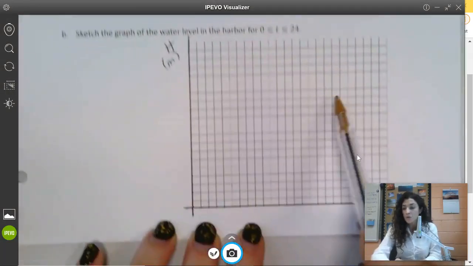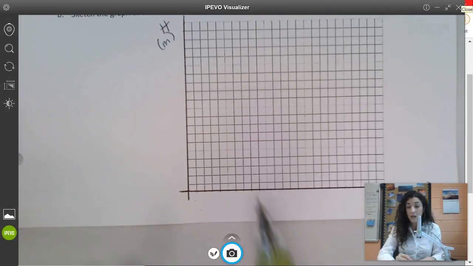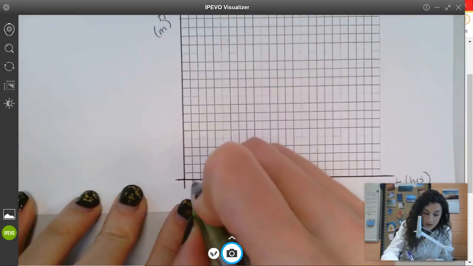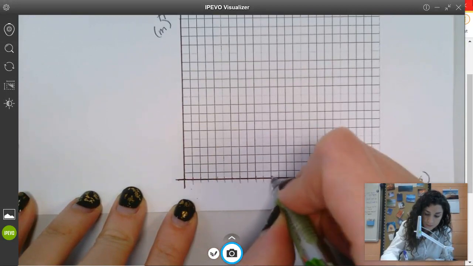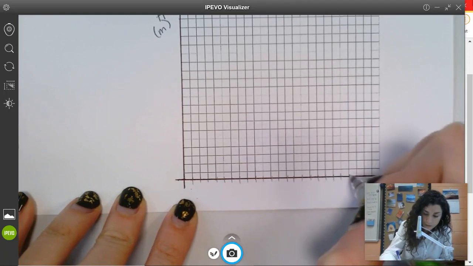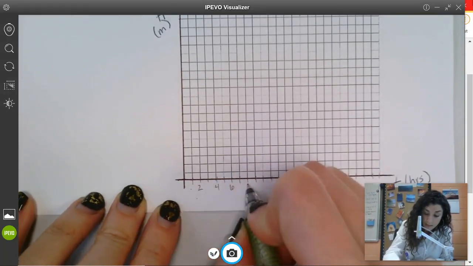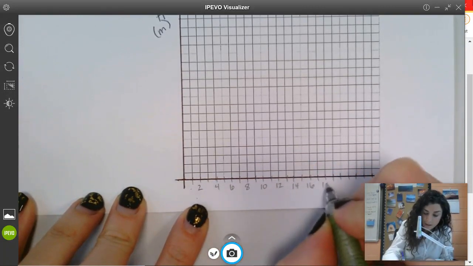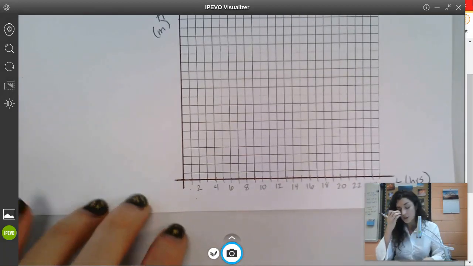And I want to go from 0 to 24. And if you count this all out, we'd have like 25 tick marks down here. So we're going to go by ones in the denominator. But because I am lazy, I'm only going to label every other one. Efficient? Maybe I'm just efficient.